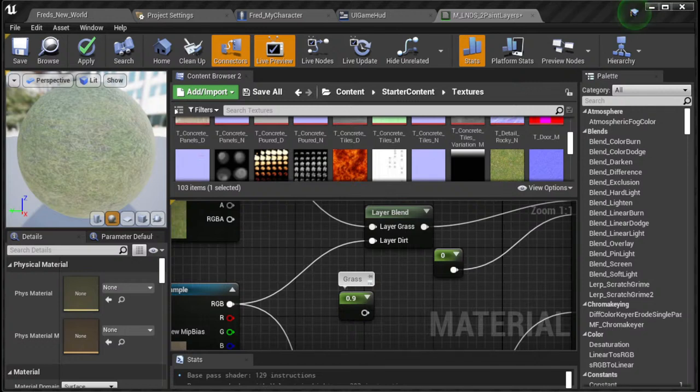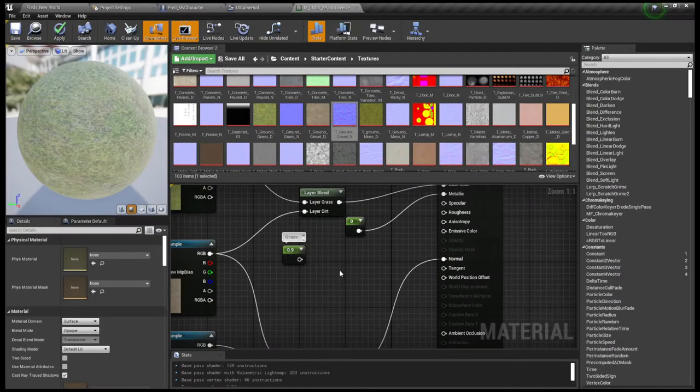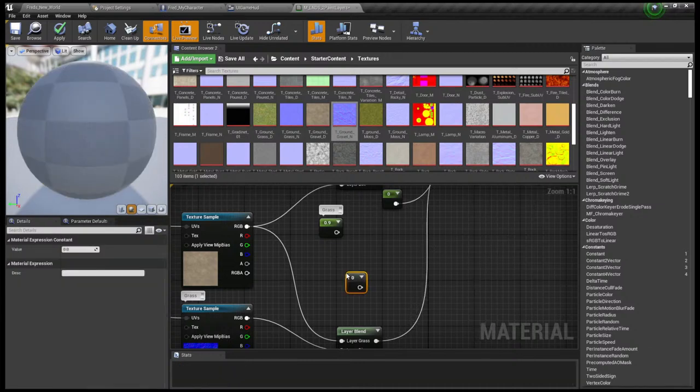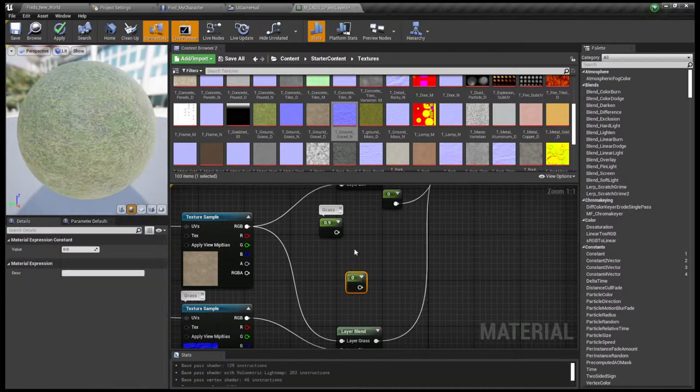Now we don't want to connect it quite yet, because if we connect it, it won't be the same, and I think it will kind of mess it up. So instead, we're going to hold one and then left click. That's a shortcut for inserting the constant vector. And what this does, I'll show you. We're going to hold one and then left click, and you get another constant vector.